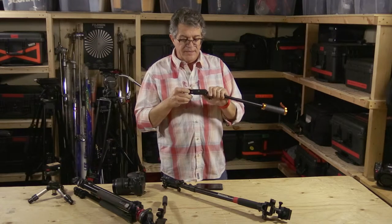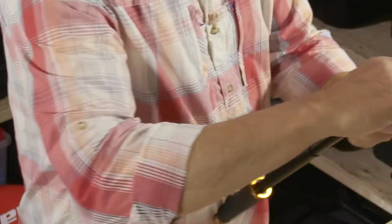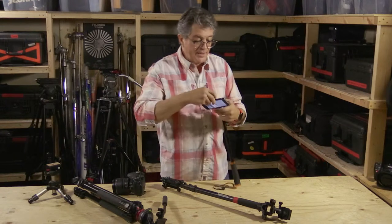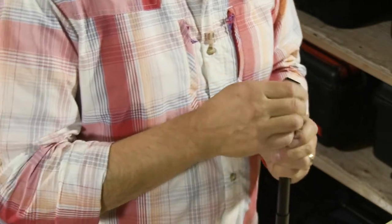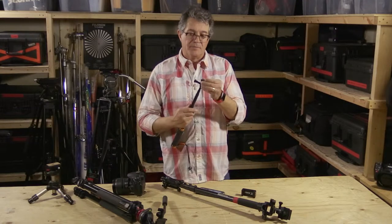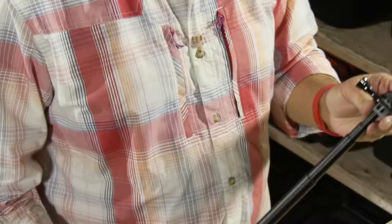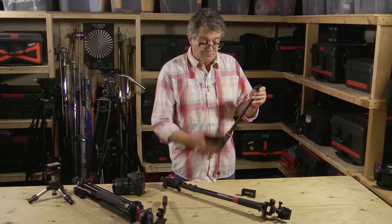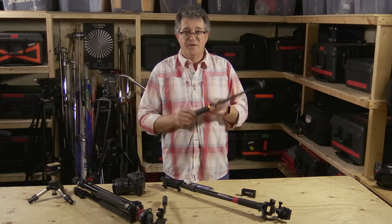One of the things I like about this is it has a spring-loaded head, and it also has, guess what, quarter 20s mounted on it. You can snap your phone in and get the perfect selfie. But another feature that you should look for is that this spring-loaded head pops off or unscrews and leaves you, yes, with another quarter 20. You can mount point-and-shoot cameras, and this one in particular has a sports mount, or what's also commonly known as a GoPro mount. So you can swap this out for your smartphone, your point-and-shoot camera, or your GoPro. And there are literally hundreds of these available on the market.